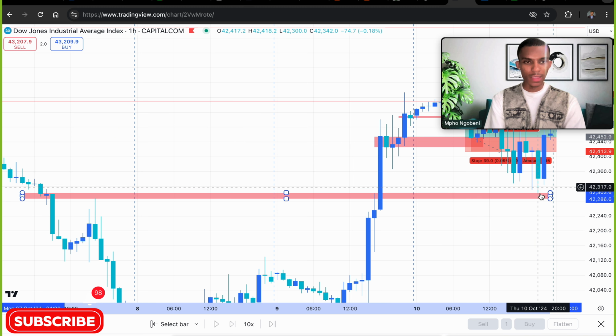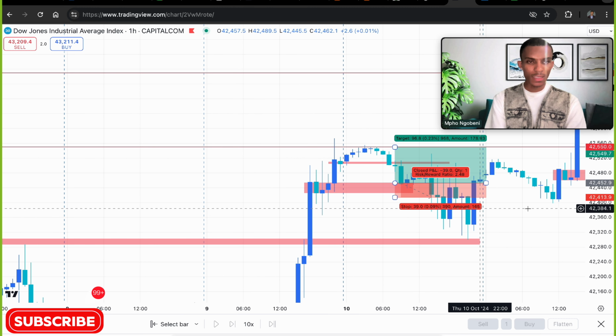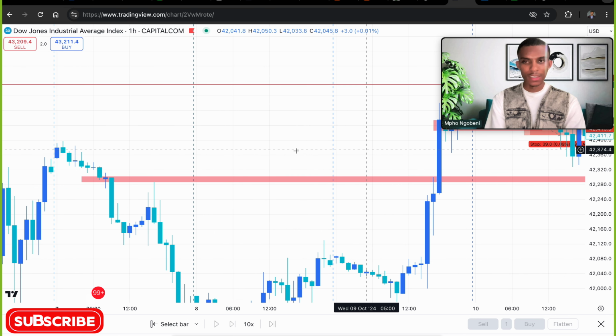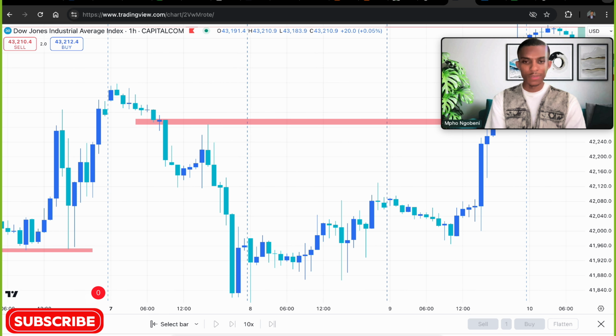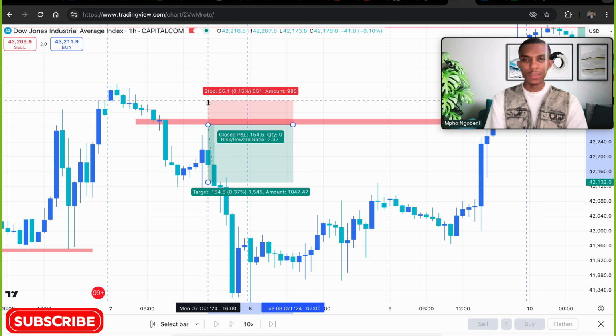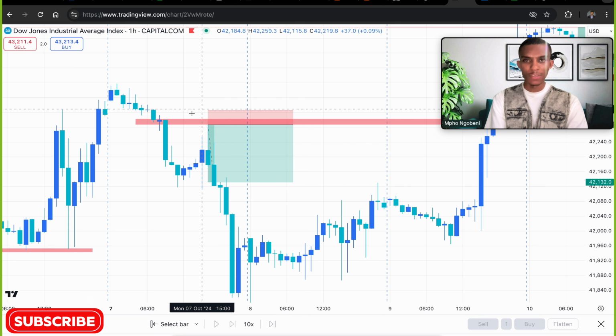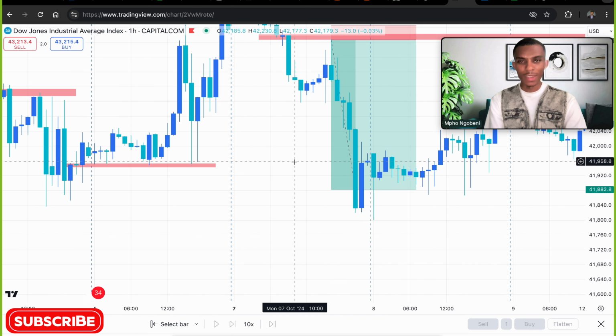Ooh, look at that entry there. Look at that entry. Break, retest, strong buy. See it. Perfect. But yeah, if you took this entry, that was enough for you. So again, when you enter a zone, what do we aim for? The next zone or the next key level, and then aiming for 40 pips. That's how much I risk. 40 pips, aim for the next key level or the next zone.